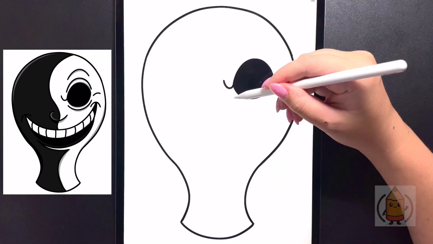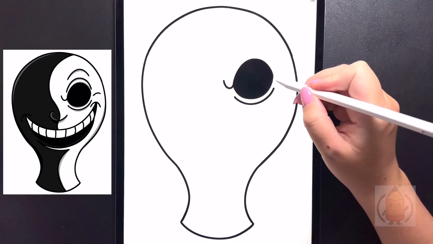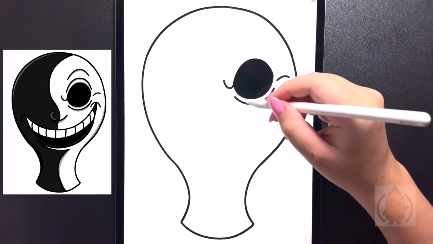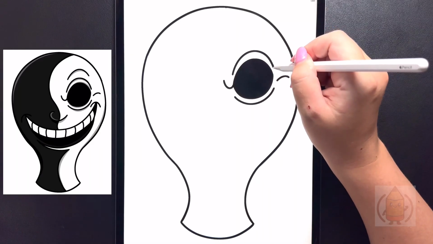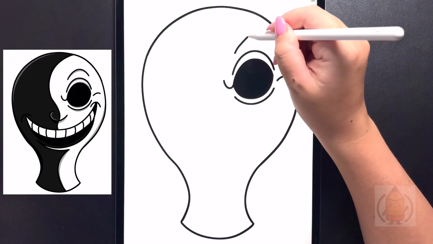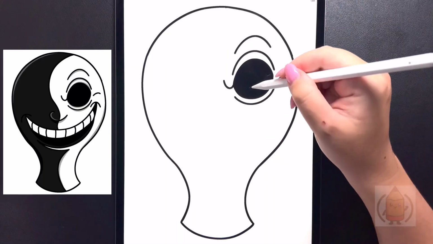Now let's move underneath and we're going to curve this line around and through on the right. On the side, we're going to arch this line over and across. And then moving back in towards the top, we're just going to continue to arch this around and then down on the side. Let's move up again one more time, curving this line around and through to the right. Let's move in towards the center now and draw on the nose.